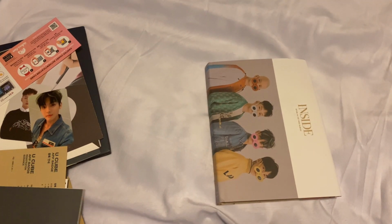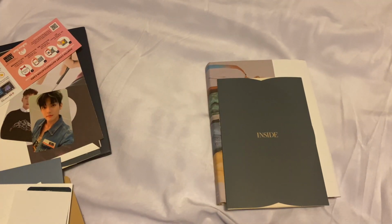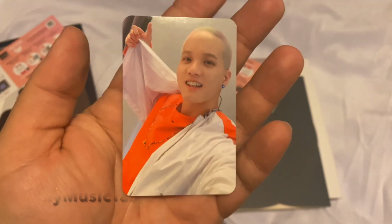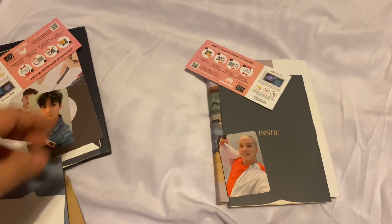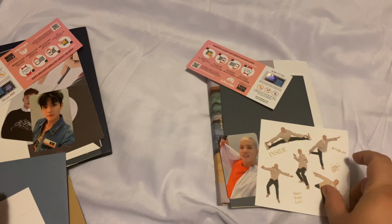Okay, so then I assume we just have another lyric book again. Same colors. Oh, not fully back right. Another UK cube thing. Another one of those. Oh, look at Peniel! So these are definitely the Make Star cards. That's such a good photo card. And then for stickers, wow. She must have been blessed with Peniel stuff.